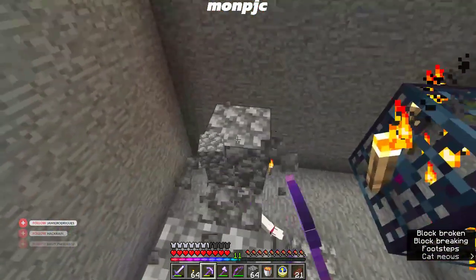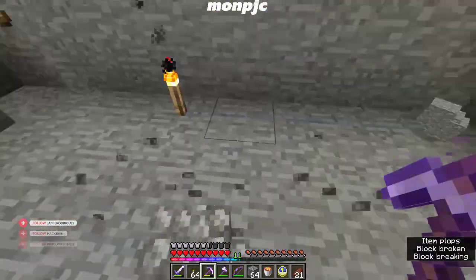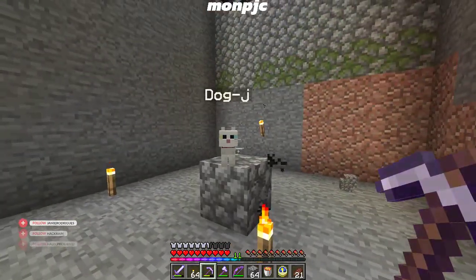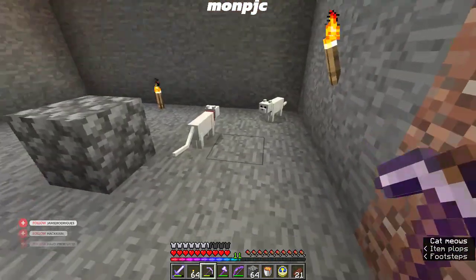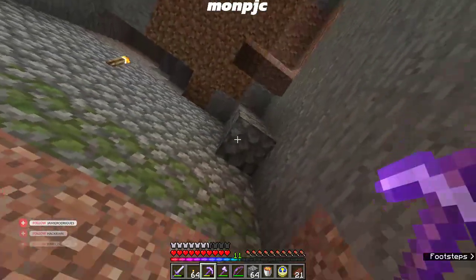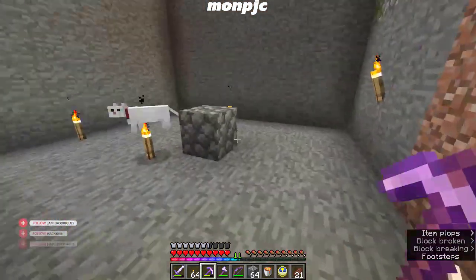Right. Sort this out. I don't think cats hurt themselves when they fall, do they? No, I don't think you do. That's a bit weird. I could have just shoved you off there and not worried about it. Oh my god, cats in stereo. Crazy little things. Okay, back to the game. Just check. You two better behave yourselves. I have dog J and dog I, I think. Most inefficient way of breaking a block.